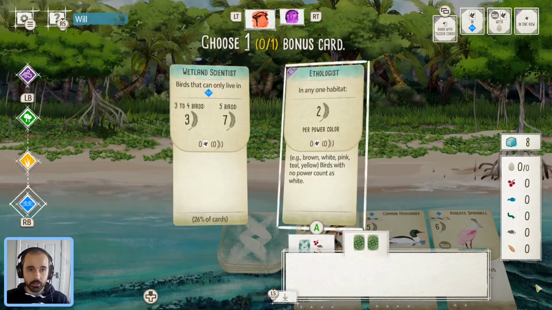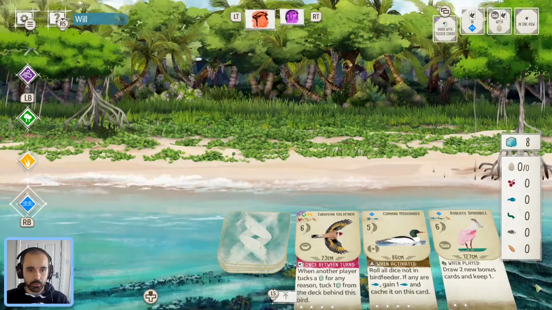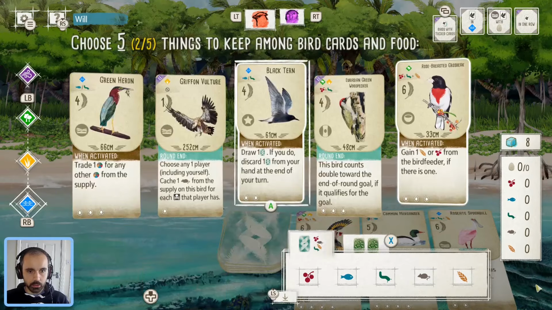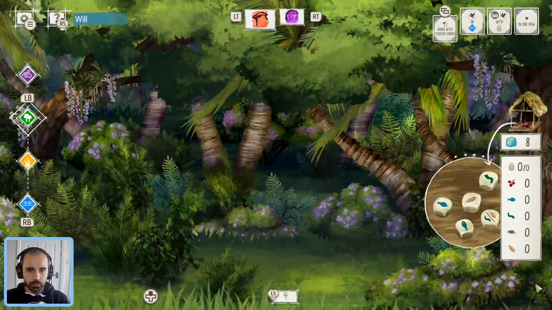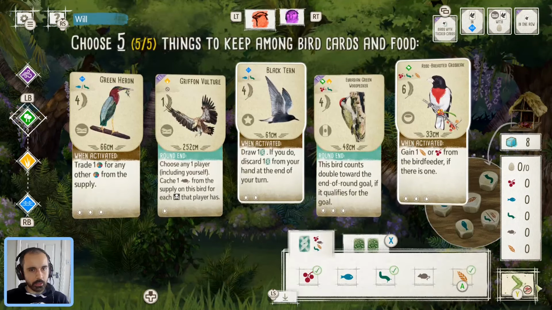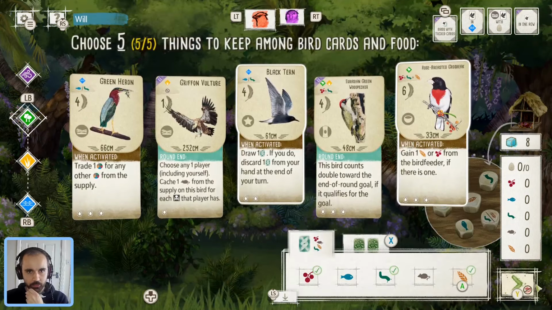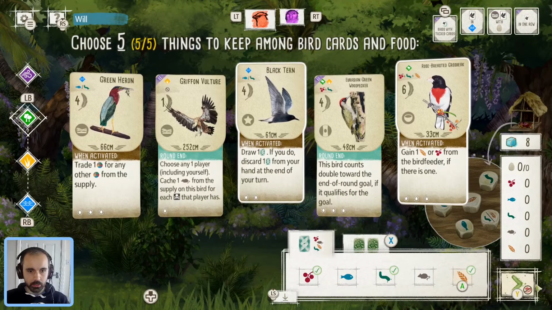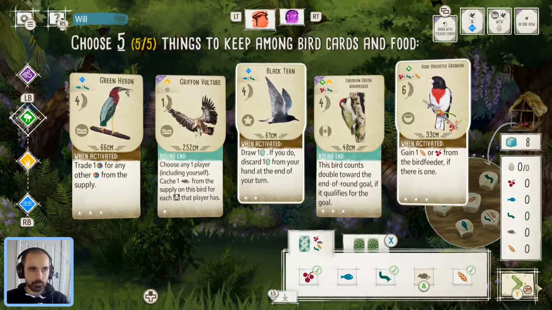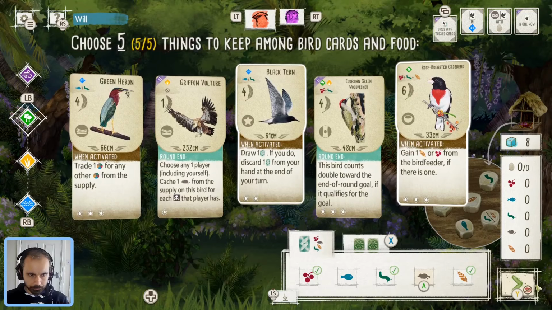Take a look at the bonus cards. Cartographer is nice. Definitely supports going for the pink power. Definitely prefer that over, well, a scientist. How's the feeder looking as well? Okay, that's okay. So I think we can take Grosbeak food. And then we can look to take food and get the turn down. I mean, there's worms, there's fish there. That's going to help get the turn down and get something going there.